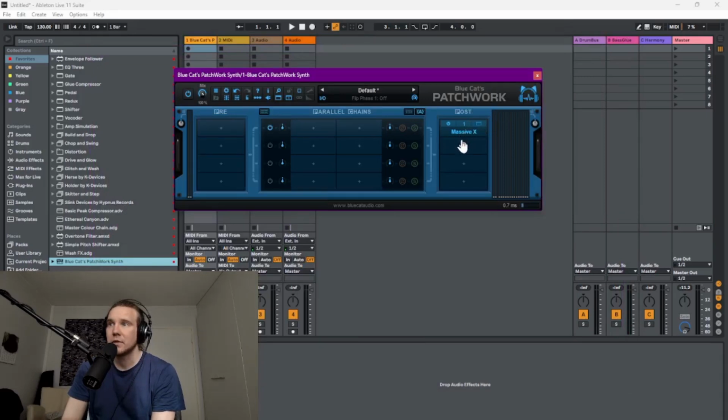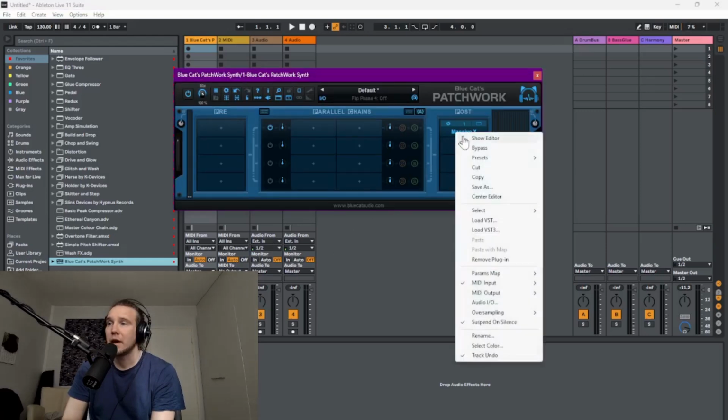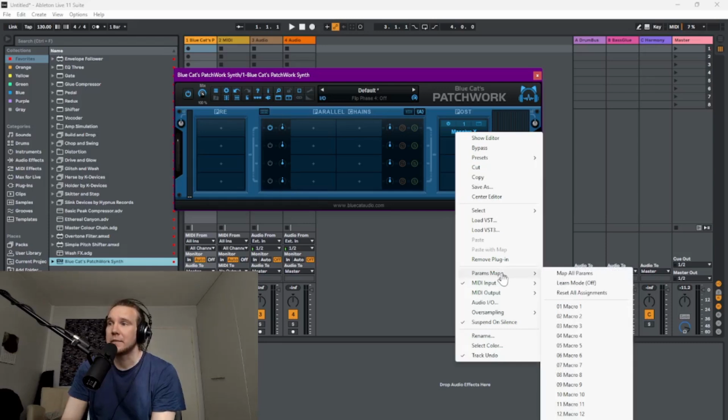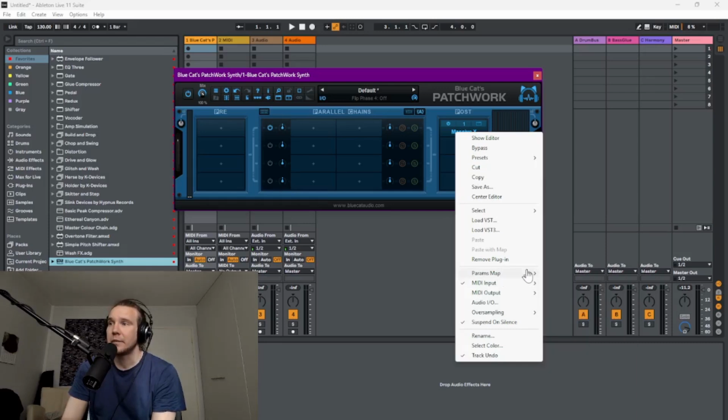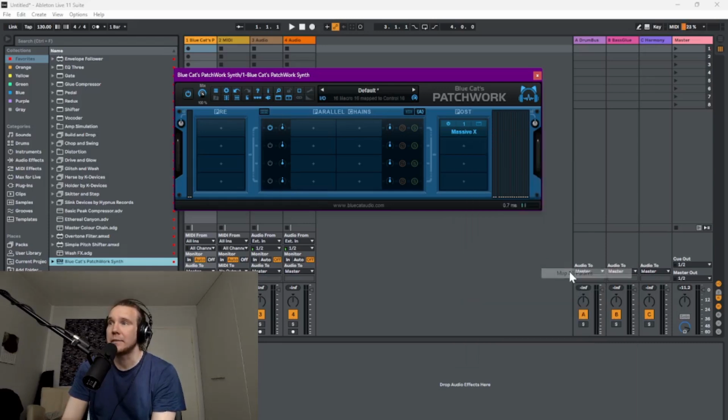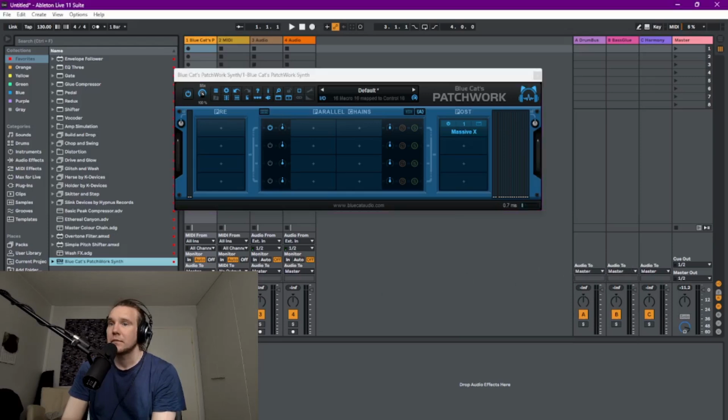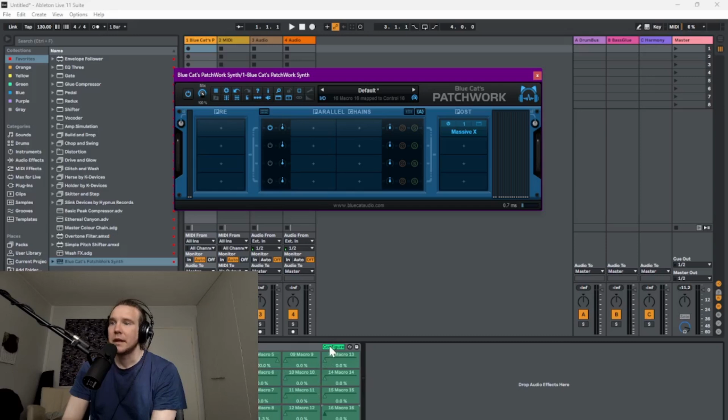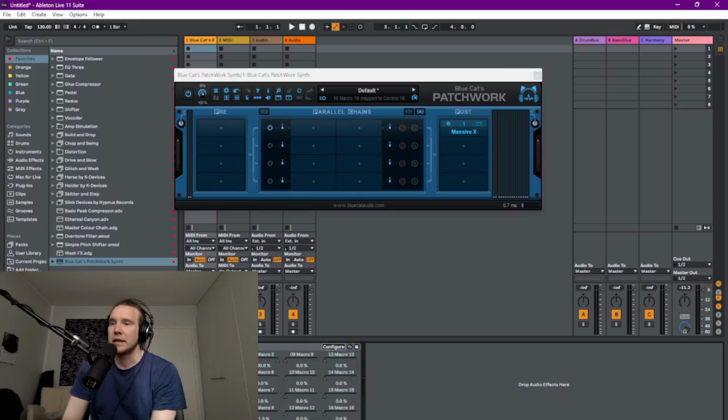In order for the macros to show correctly, you cannot control them now via the Patchwork's Massive X program. You control them via the parameters in Ableton. I set load all params from the Patchwork.